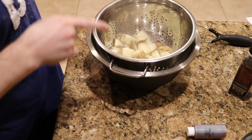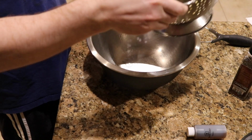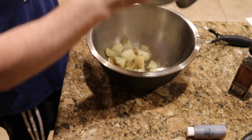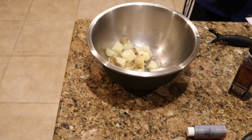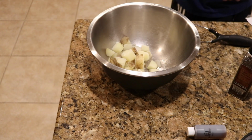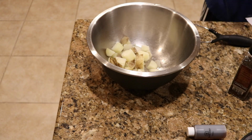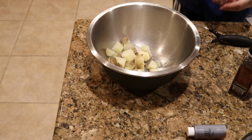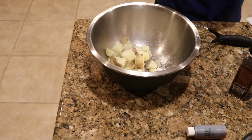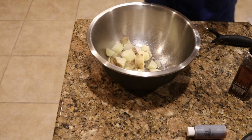Okay, before we do the chicken, the potatoes have just been completed, so we're going to start to work on mashing them up. So you're going to take the pot, pour it into a colander, and then into another bowl. If you'd rather use the pot, you can use the pot too. Alright, so what we're doing is we're going to add 3/4 of the butter. Where's the butter? There we go. Half the cream. And mash until smooth. Then add some salt and pepper and put it to the side.